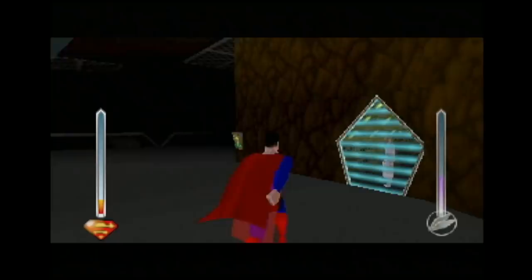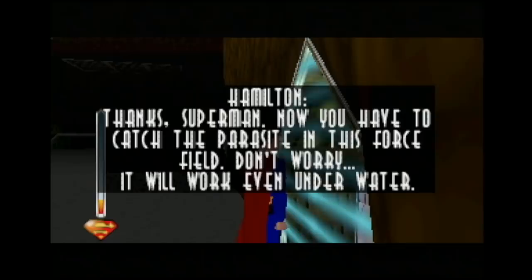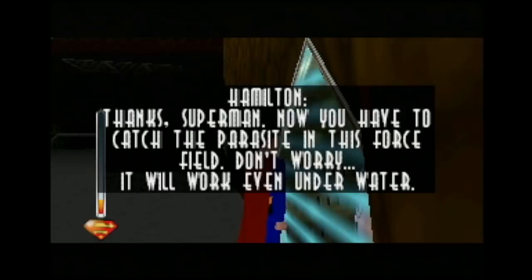Hamilton, what do I do this time? Thanks, Superman. Now you have to catch the parasite in this force field. Don't worry, it will work even underwater.